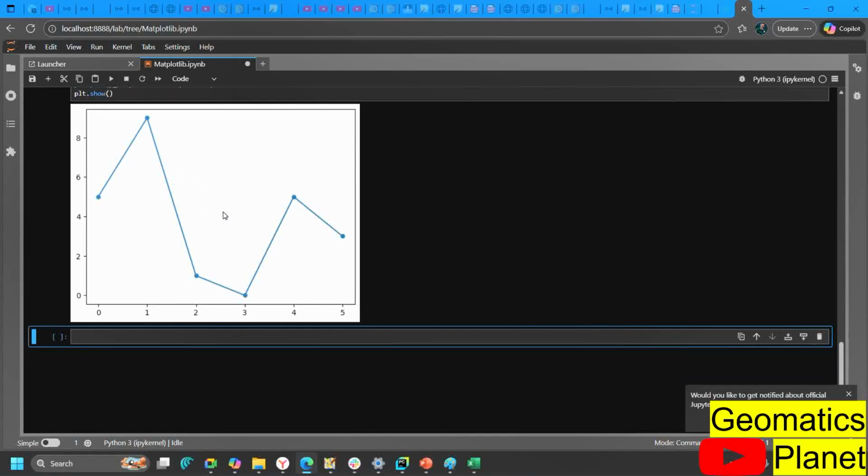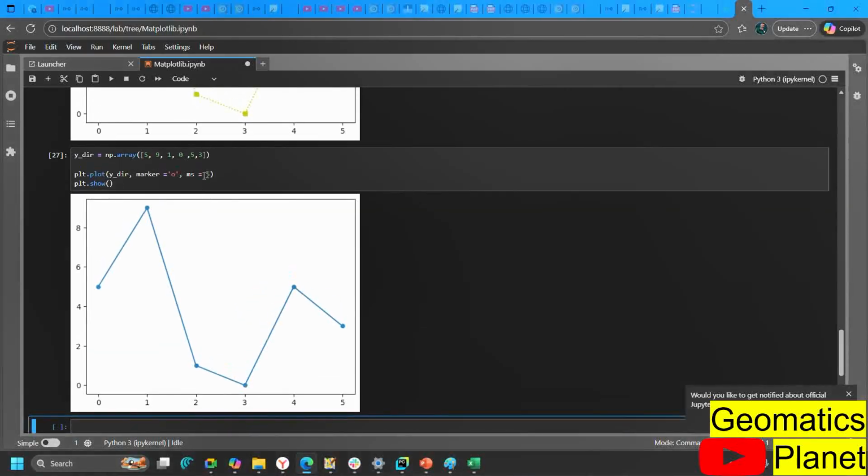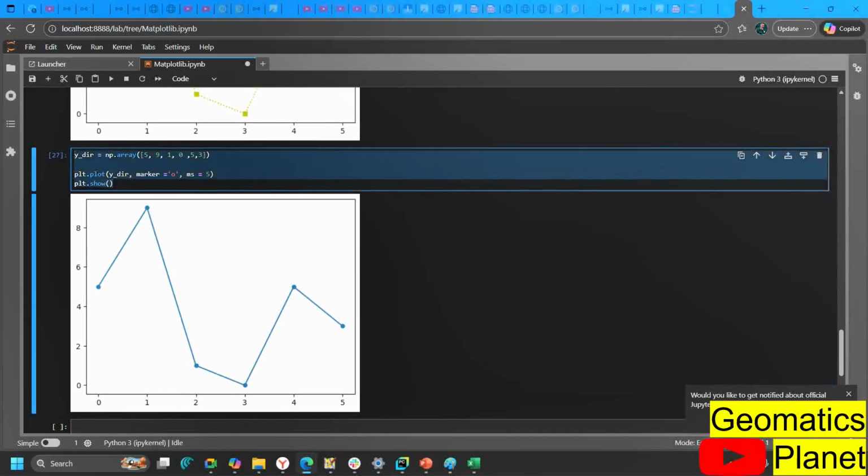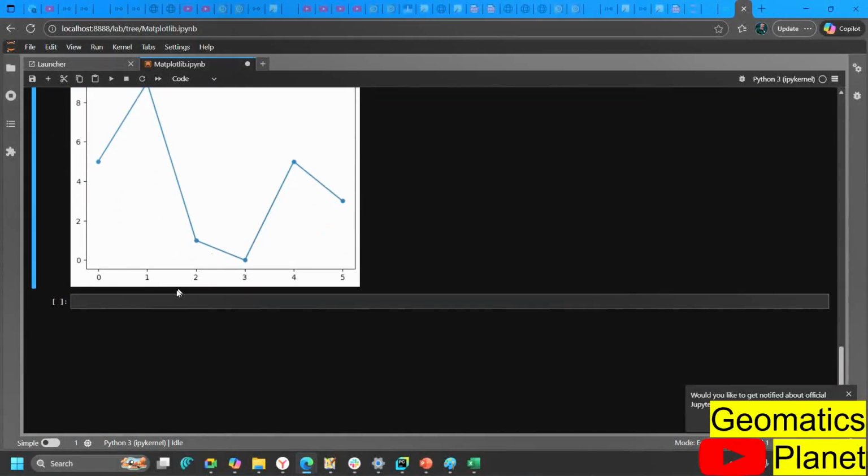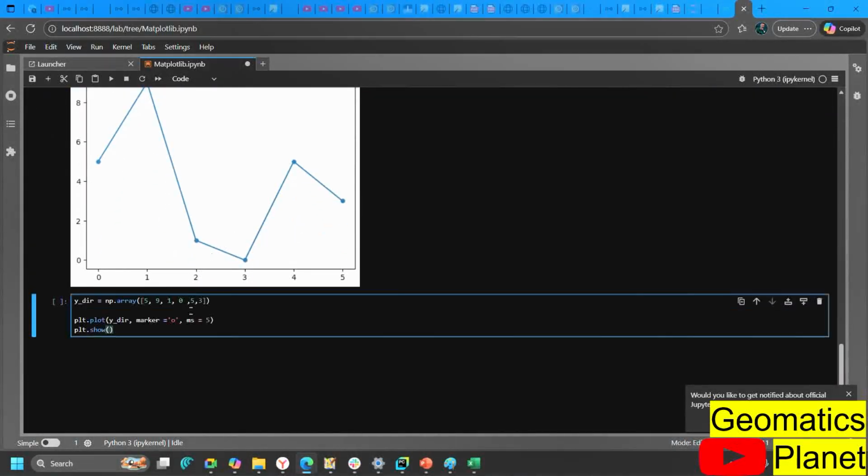Now also, if you want to design your plot better, assuming you want to put the marker color, you introduce another parameter inside it. So what do I need to introduce? This is marker size. If I want to put the color on it, I'm going to put the marker color here, and then I can say give me the marker color in red.